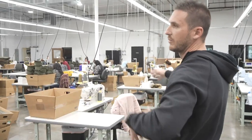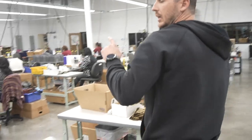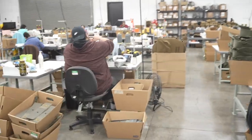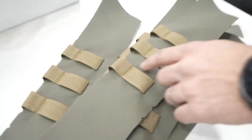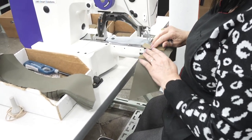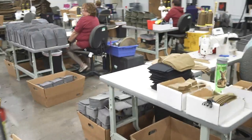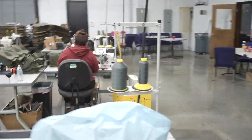Of all these machines most of them are about the same, but we have a handful of different machines that do different tasks. Francisco is bartacking over there — that's the reinforcement stitch we do on all of our products. We've also got Gaga over here bartacking, adding all the stitching to the bottom of the bino pack — that really reinforced bartacking stitch on the bottom and all the high wear areas. Gaga is the fastest bartacker we have by far; Francisco's pretty fast but Gaga still has him. Letty's doing the binding, which is the trim, and then we've got Rose over here closing bags.